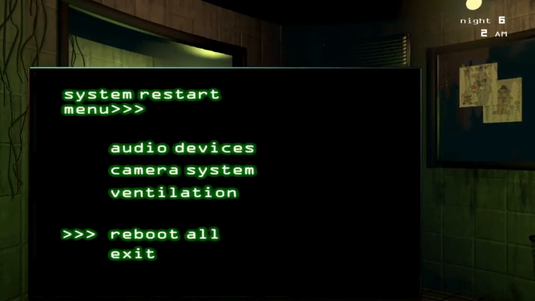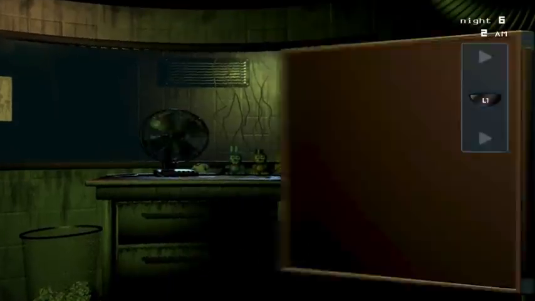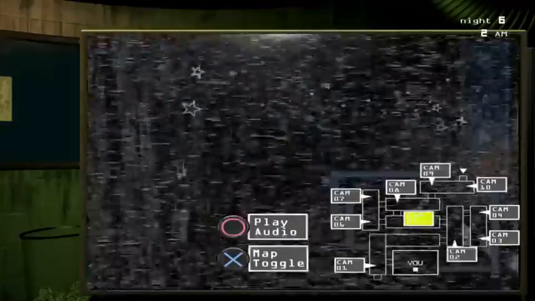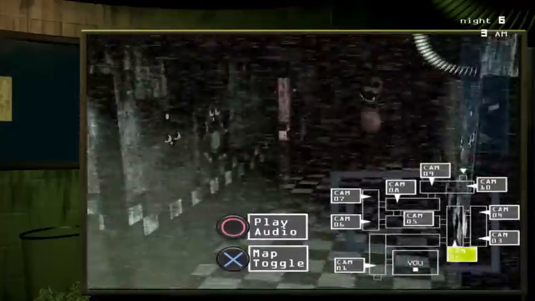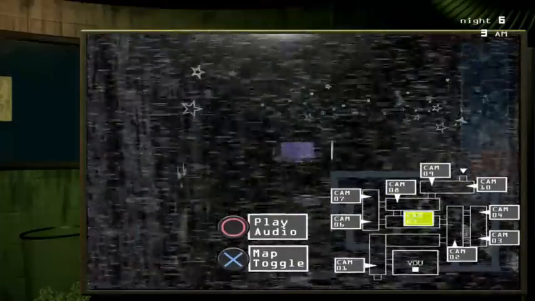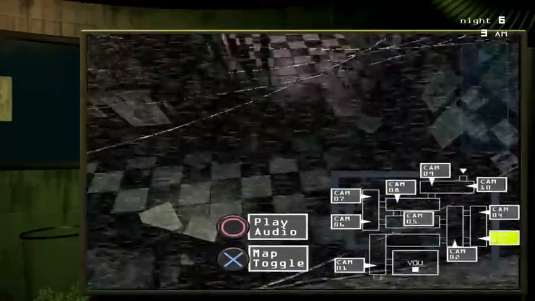Why ain't Springy Boo killing me? Yeah, why is it on night 6? I beat night 4, and now I'm on night 6? Oh, I know what happened. After I lost to night 5, I probably accidentally clicked nightmare mode. Where the crap is Springy Boo? Is he just in my office, just chilling for the next 6 years?